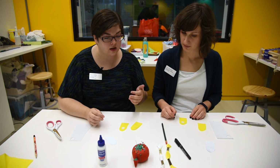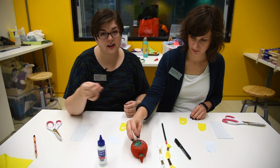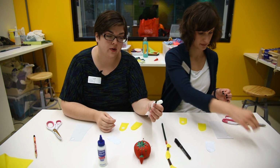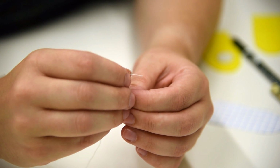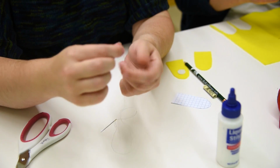So what we need to do is each take a needle from our pin cushion, very carefully, you don't wanna stick yourself. And we're also going to use the white embroidery floss at this point. So let's get our needles threaded. It can take a couple of tries. Once you get it through a little bit, go ahead and pull it out, and we're gonna tie a little knot.